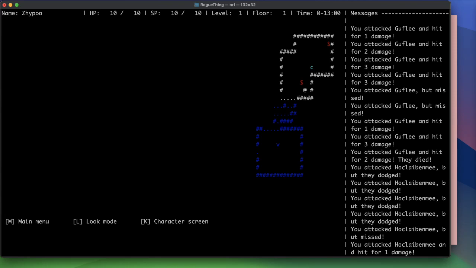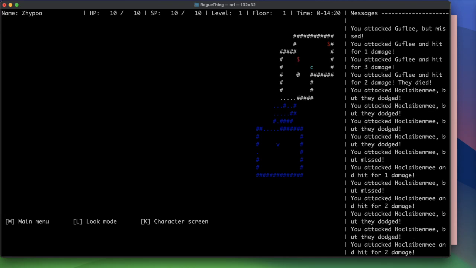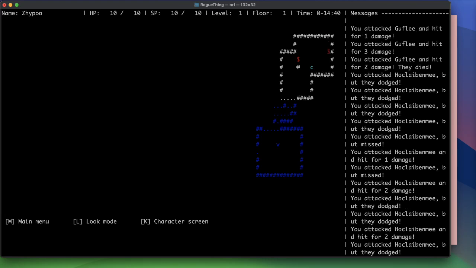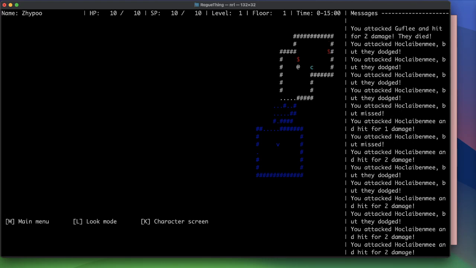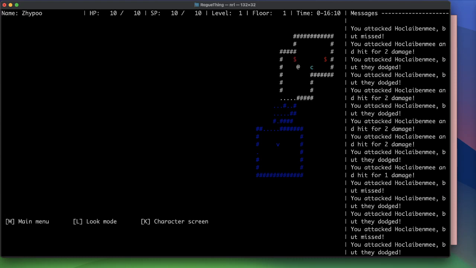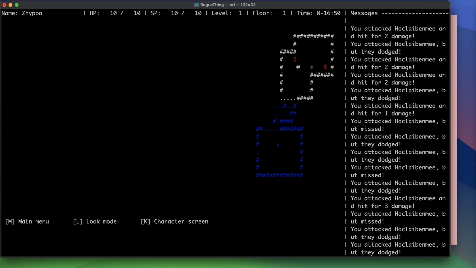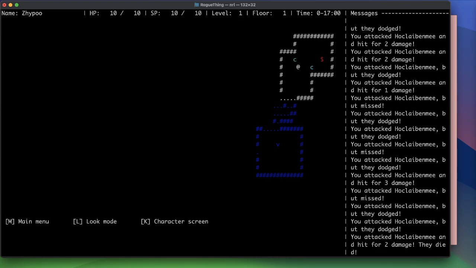So it took me 6 attacks before I hit them. 7, 8, 9, 10, and so on up to 26, and they die. So 26 turns to kill that one.